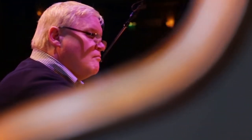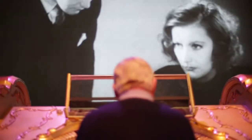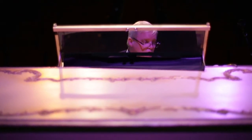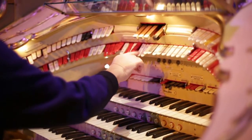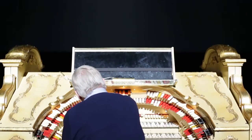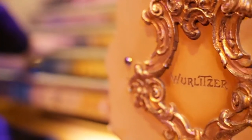Jim Riggs became the house organist here about four years ago. Different organists have different styles — Jim is very calm, very laid back. He doesn't play movie scores; he improvises his accompaniments based on research he's done about the film, and themes that he writes for the characters and the situations. But he's putting it all together in real time, which is an extremely creative thing to do. He is making art while 3,000 people watch.